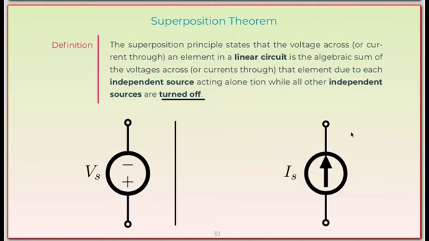When we are turning off an ideal current source, it's going to leave behind its internal resistance, and its internal resistance is infinity. That means this will basically be open circuited. Because if there is infinite resistance, there cannot be any current flow. So it's as good as an open circuit. That's what we mean by turning off the voltage and current source.